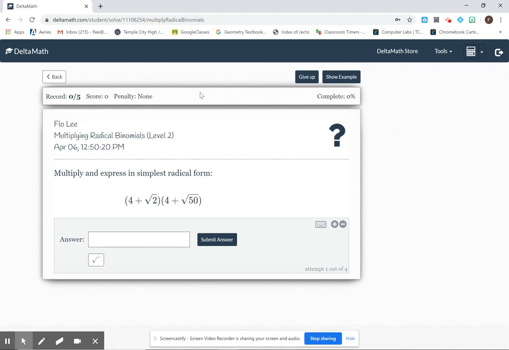Okay? Another thing you need to notice is down here in this corner, right? You guys see this in gray where my mouse is? It says attempt 1 out of 4. And you can read here, if you hover over it with your mouse, it even tells you the number of attempts on this specific problem before you are marked incorrect. So every time I type an answer in this box, if I get it wrong, I keep going. I have multiple attempts. In this case, there are 4 attempts to this problem. So you have 4 chances to get it right.